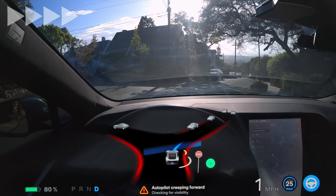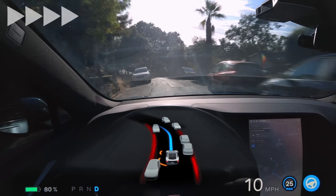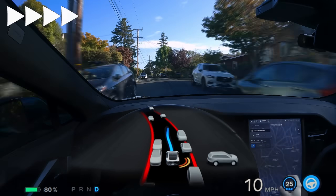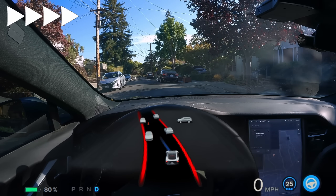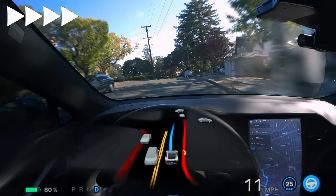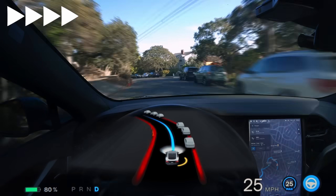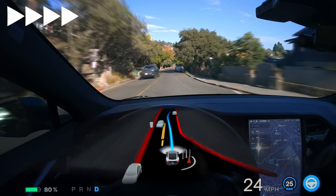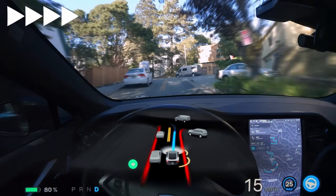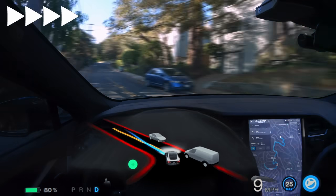Berkeley provides special kinds of challenges for the beta because these neighborhoods were built at a time where there just weren't that many people around, and now the roads are completely jam-packed full of cars everywhere, which forces us through really narrow areas that only one car can fit through at a time, and also puts the beta into some pretty sketchy situations where we can really see the car thinking through the problems and how it's making its decisions.